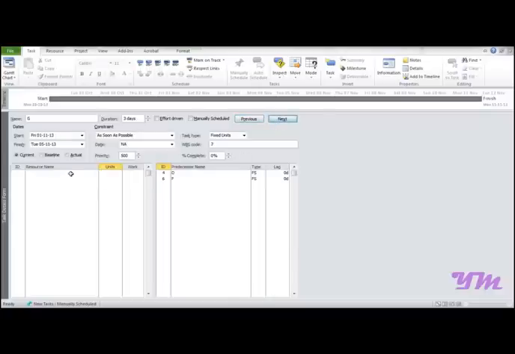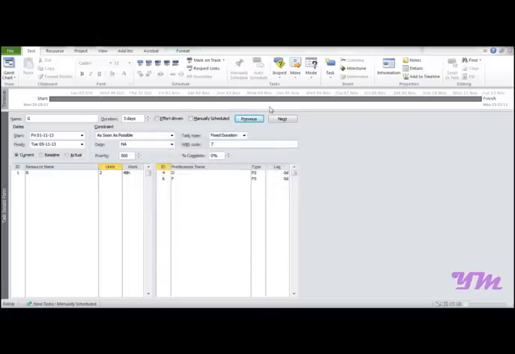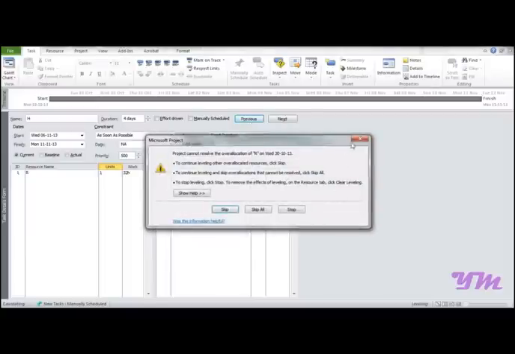Next, for G, we assign the resource R with 2 units, changing into fixed duration and pressing OK. Cancel it. Next, for the last, that is activity H, we have unit 1, fixed duration, OK, cancel it.